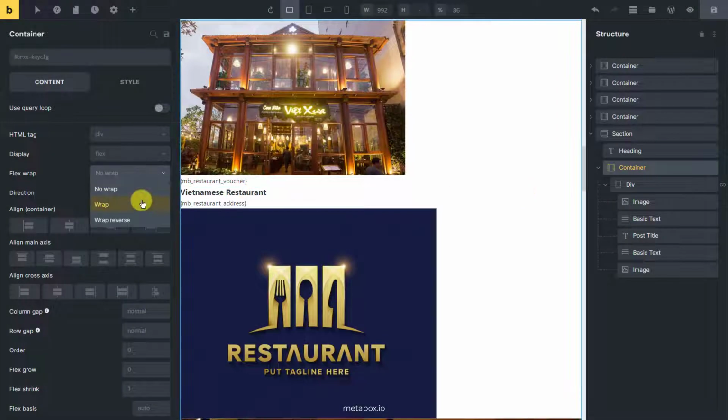For styling, you can go back to the Bricks Visual Builder and style each element.